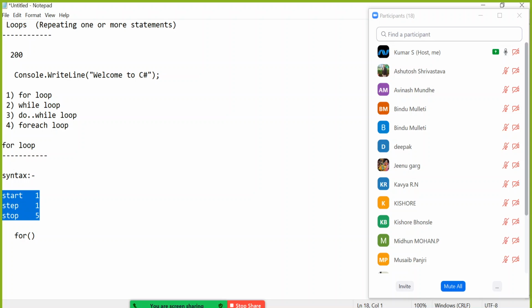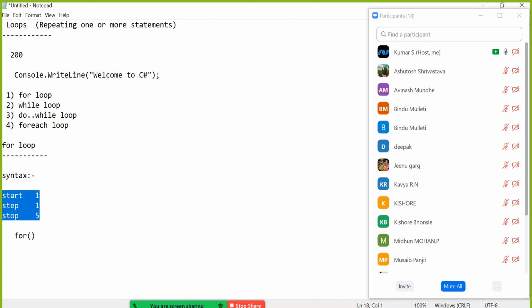Your programming is not as intelligent as you. Don't you think? It will not realize that, hey, he's saying to display this 5 times, so I will start counting from 1, then 2, then 3, and stop at 5. Those 3 things you have to give as instructions to the program, right?